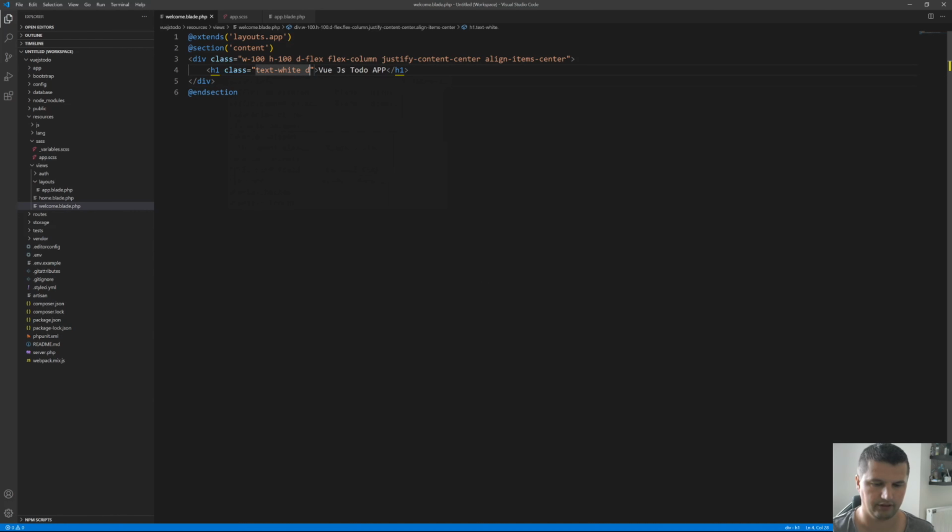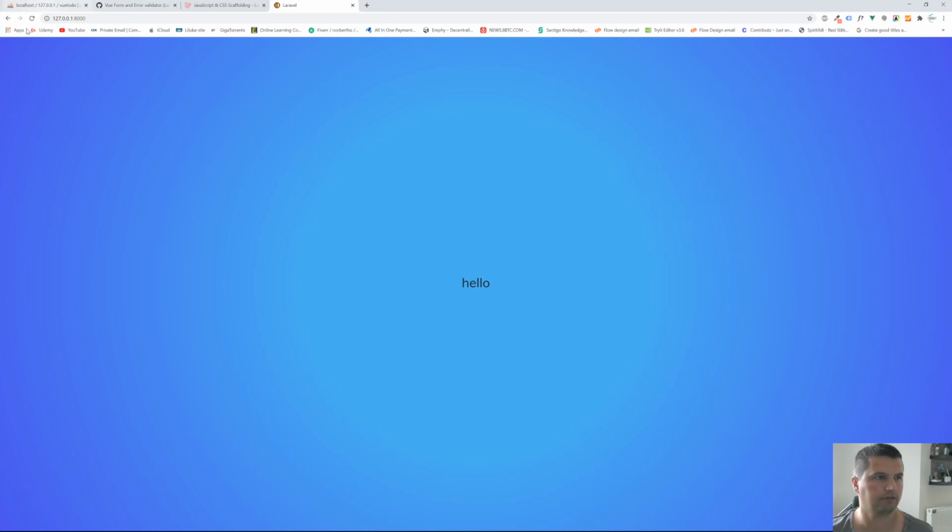So we are using display-4, for example. Let's have a look. Great. Now it's time to create our Vue.js component, which will be an input field and a submit button first.